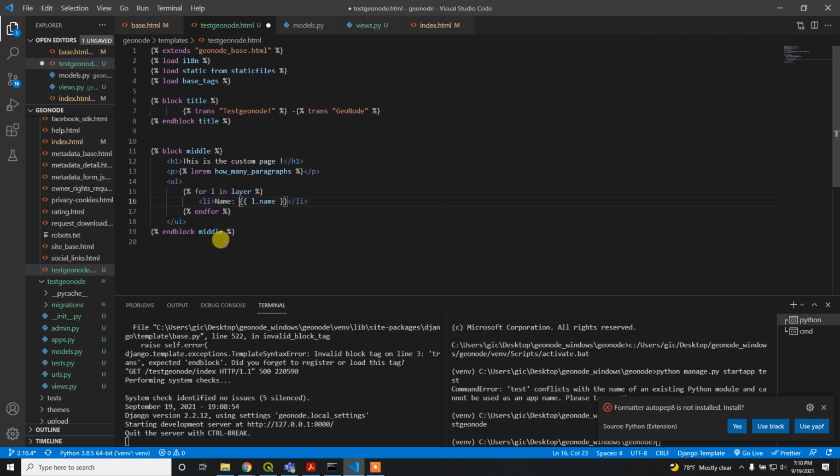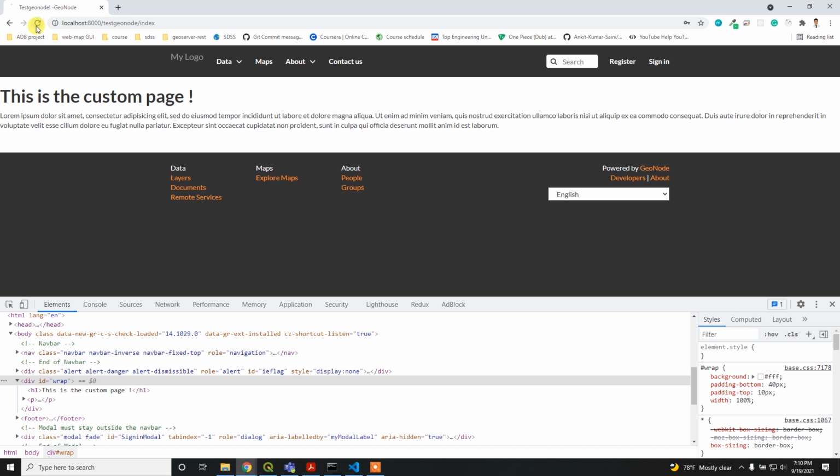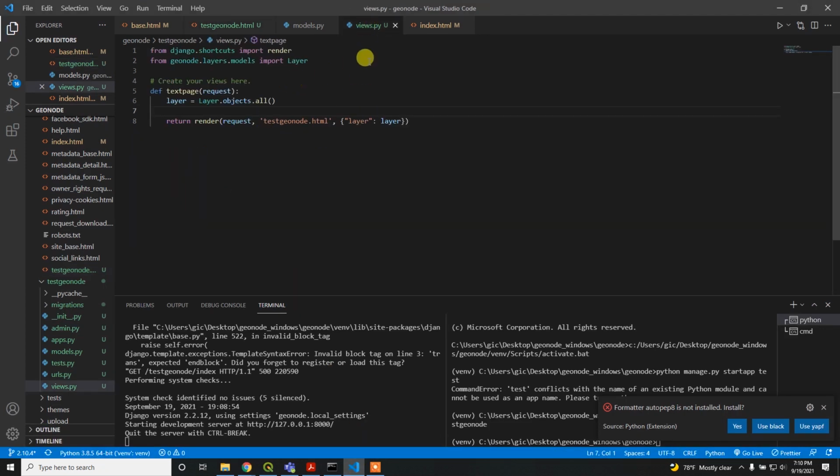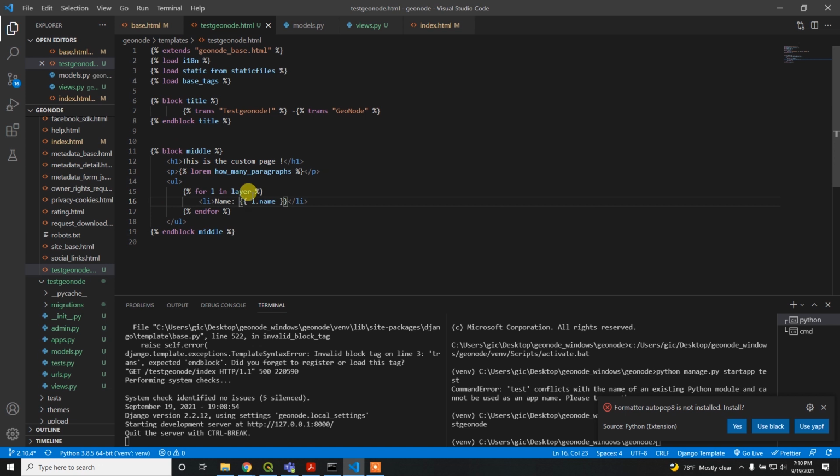So name equal to l.name. I don't have any layers, but this is the way of getting the layer names. So if you refresh it, it won't affect anything because I don't have any layers. In this way, you can get whatever information you want into your custom Django template.